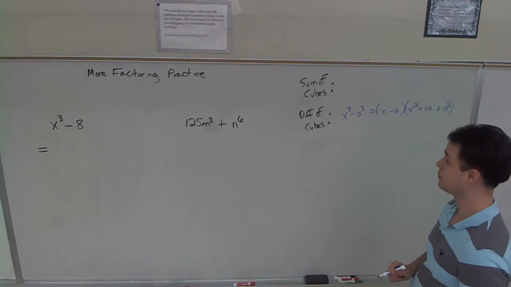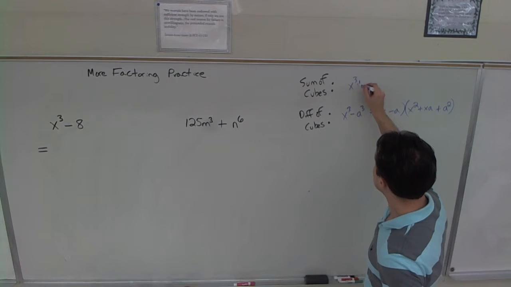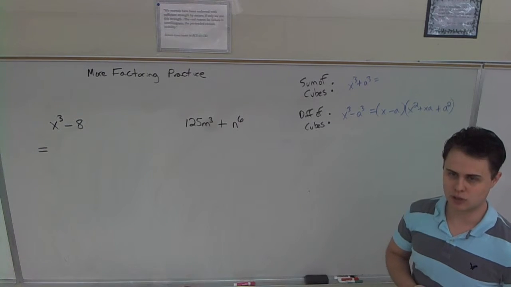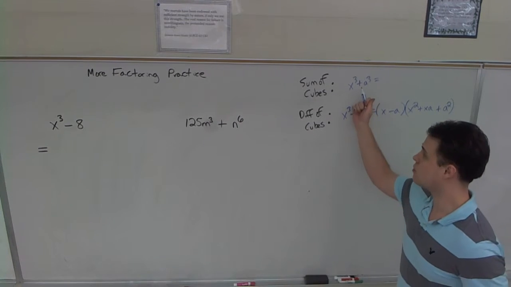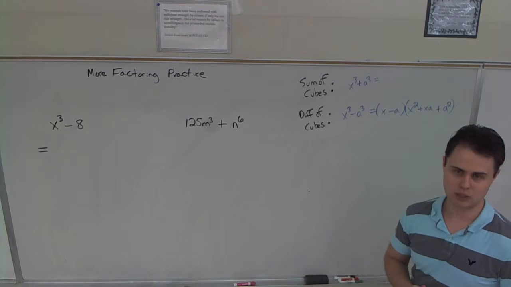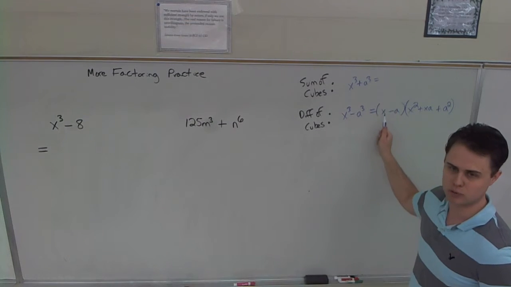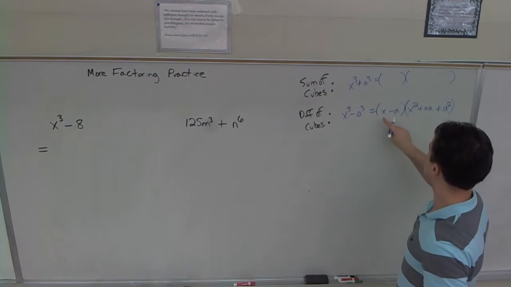Okay, so sum of squares cannot be factored. It yields, as we'll find this year and next year, imaginary numbers. It doesn't have a factorization scheme. Sum of cubes does. It does have a factorization scheme, and it's almost the exact same thing. So I remember one thing for both of these. Watch. In fact, you guys can probably help me out with this a little bit.